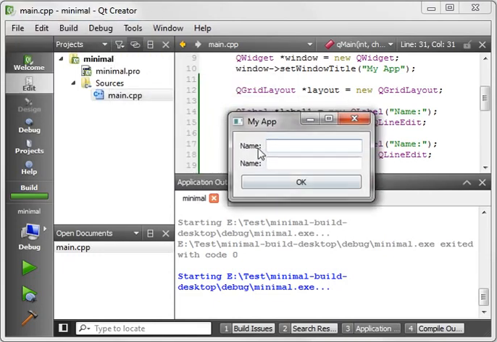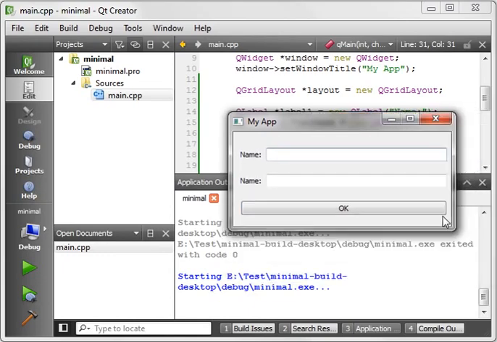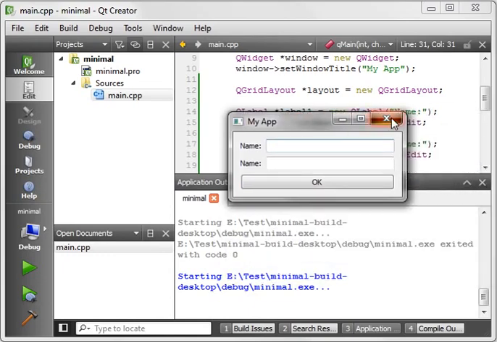And there it is. So you see, here's label, text box, label, text box, and then here's our button. It's in position 3, 0. See, 1, 2, 3, position 0, but it can take up 2 columns. And it'll automatically resize as needed.